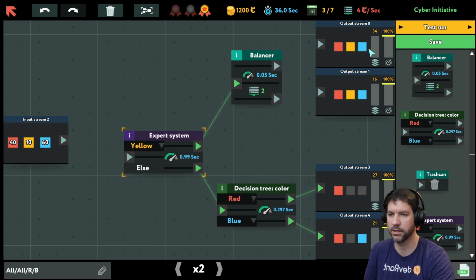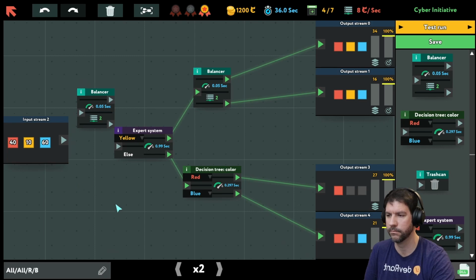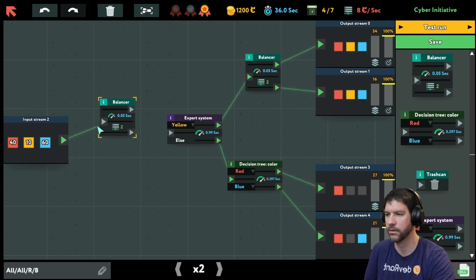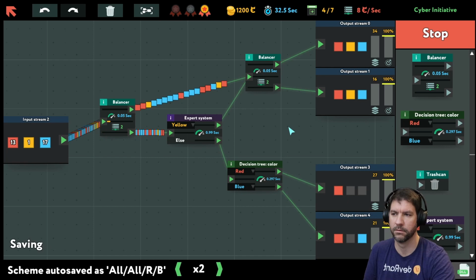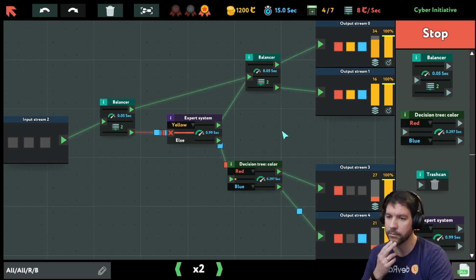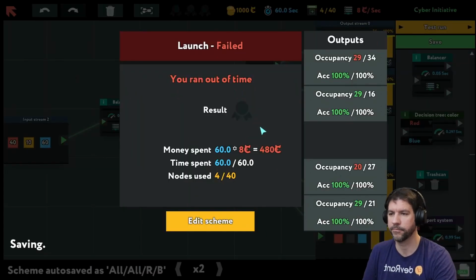And I think in order to meet the demands of what we need to output up here, we could also put another balancer. Nice scroll sideways. I was thinking if we put another balancer in front, have some of it bypass like that, then more stuff will end up here. Yeah, that expert system is slow, but maybe not too slow. Yeah, this isn't going to get what it needs. Ran out of time.